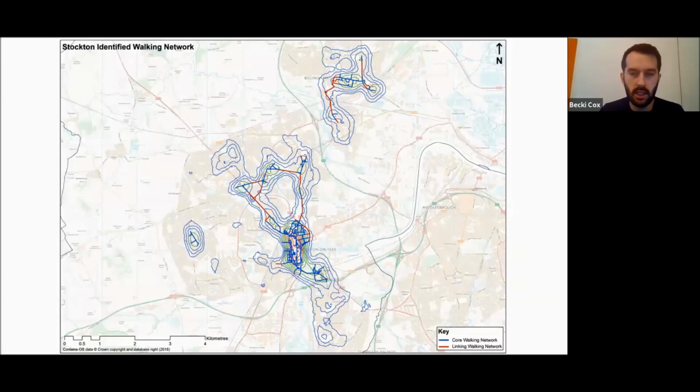So those were the primary bits of analysis which completed. There was some other stuff looking also at the cycle networks and how they matched up or linked into one another. Another thing which came up quite a lot is thinking about future development plans, particularly housing, and how that would knit into these networks of active mode infrastructure.